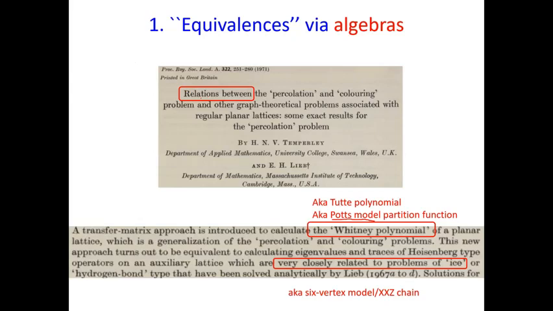The way they did this, they wrote things in terms of graphs, but in particular, they took the transfer matrices of these classical models, and they wrote them in terms of operators. Transfer matrix, just think of a Hamiltonian. Everything I'm saying here works for a Hamiltonian. So you've got a Hamiltonian acting on some space. We're used to writing Hamiltonians in terms of operators. We've got Pauli matrices and products of Pauli matrices.